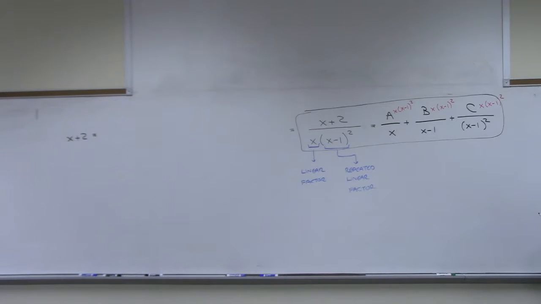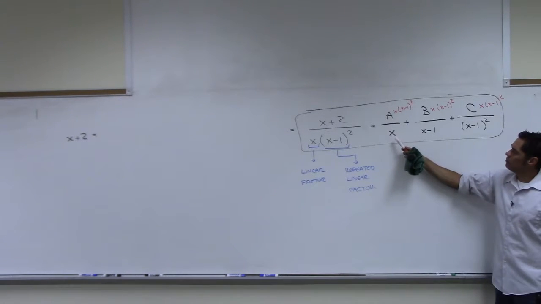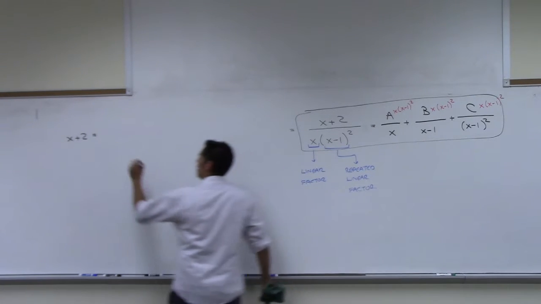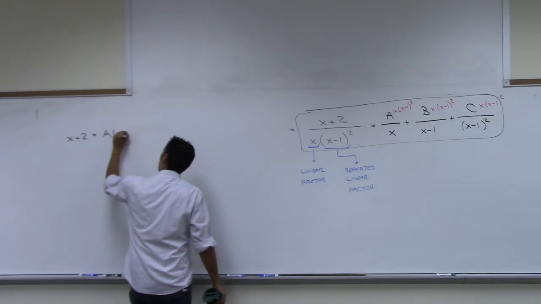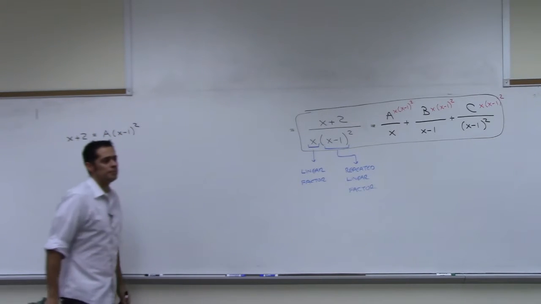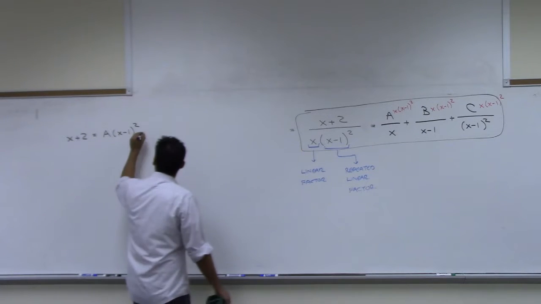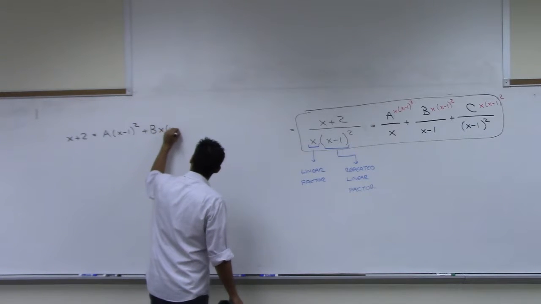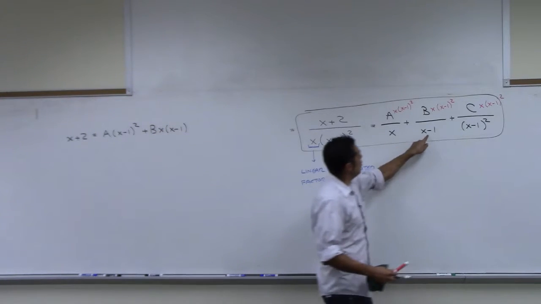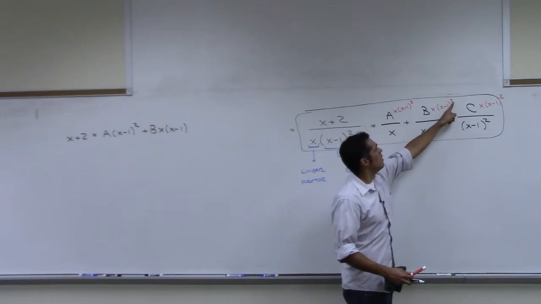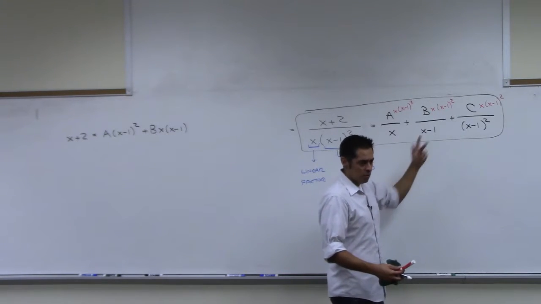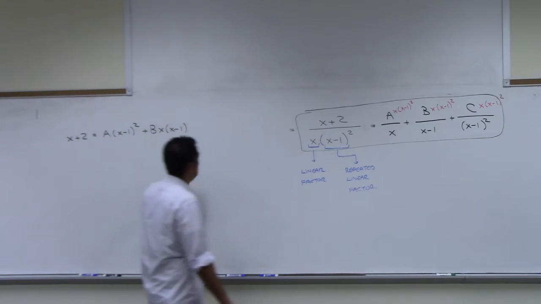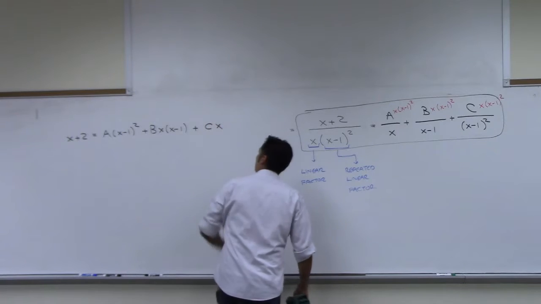Okay, what happens on my a term? You have a times x minus 1 squared. Yep, just the x's cancel, right? So you get the a, and then you still have x minus 1 quantity squared. What about on the b? You get an x, and you still have an x minus 1 factor. Because only one of the x minus 1 factors cancels. You have a squared one, you have a single one, right? You get only one to cancel, so you still leave one there. And on the last one, what do you have? Just x, cx. Okay.